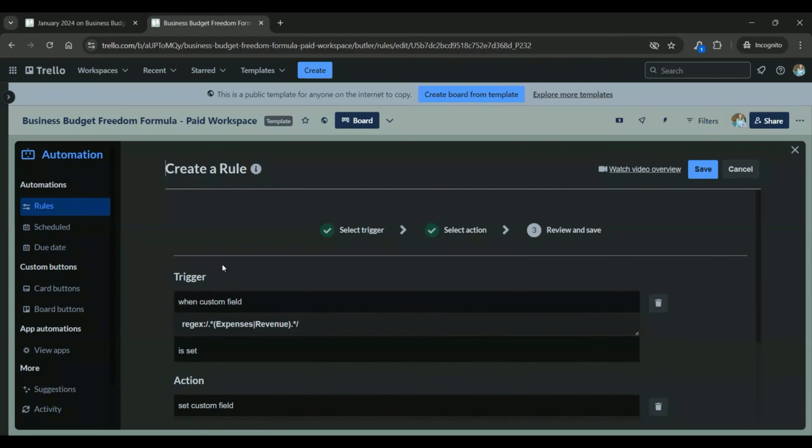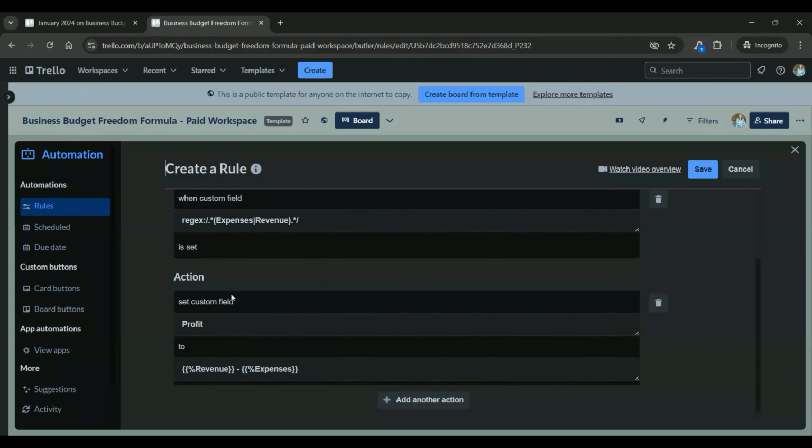So now how did we set this up? We've got our trigger, and our trigger is that part that we were talking about where it's saying that the expenses and revenue fields are set. Then our other custom field, profit, is going to run this calculation. So you can do this in different ways. I think that there is a repository of formulas that can be used. So I'm going to try to find it and drop a link to that in the comments for you so that you can grab it and use it and create all kinds of awesome calculating fields.